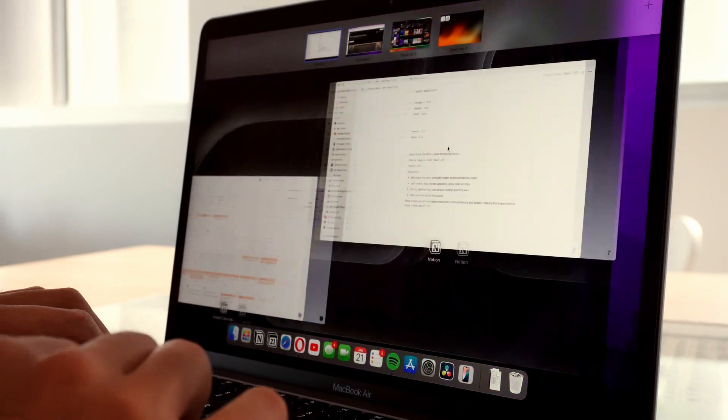Second, I like to organize my different desktops, or spaces as Apple calls them. I use four desktops max and switch between them frequently with the three-finger gesture. The first is for note-taking — Notion, Word documents, essays. The second for web surfing. The third for my Spotify player. The fourth is there if I need it, so I mostly run off three. It's better to have different workspaces so you're not navigating between everything on one desktop — I can easily swipe between writing my essay and doing my research on the internet.